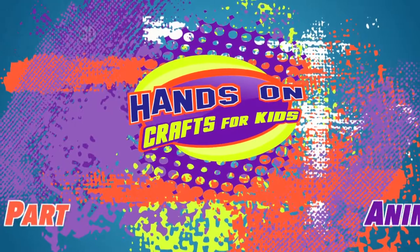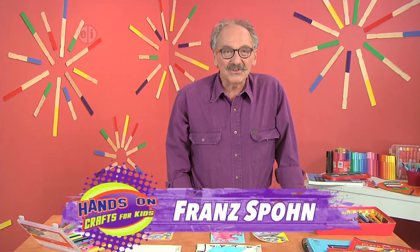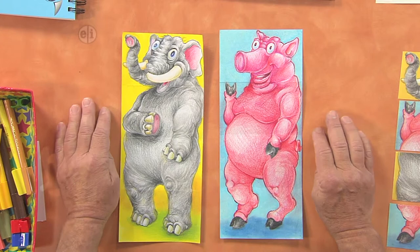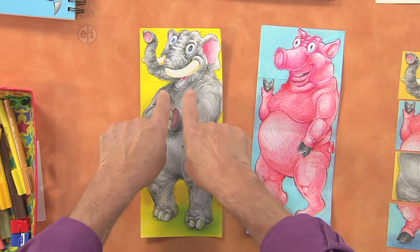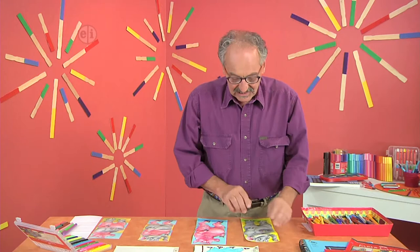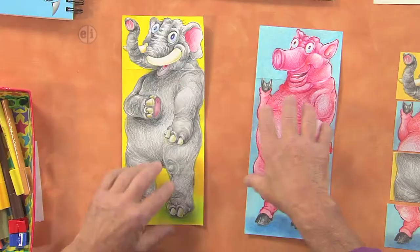Creatures and critters, boy, do I have a project for you. This is a way of having a lot of fun and making all sorts of odd-looking creatures. What I've done is I have two pieces of paper, and I marked them off. Actually, I folded them into four sections. And I drew an elephant on one, and I drew a pig on the other.